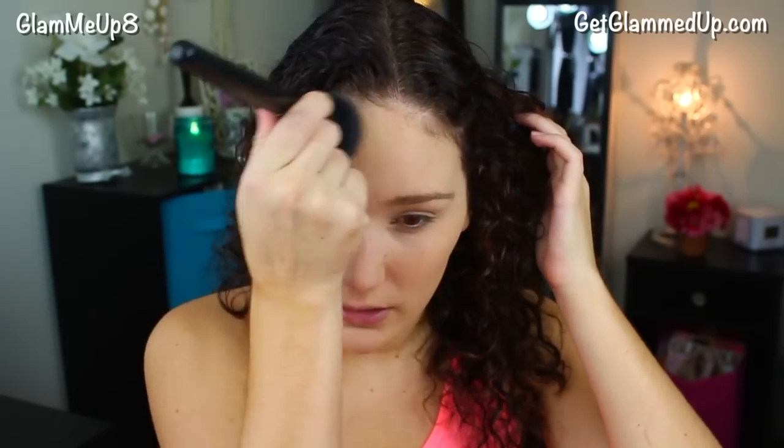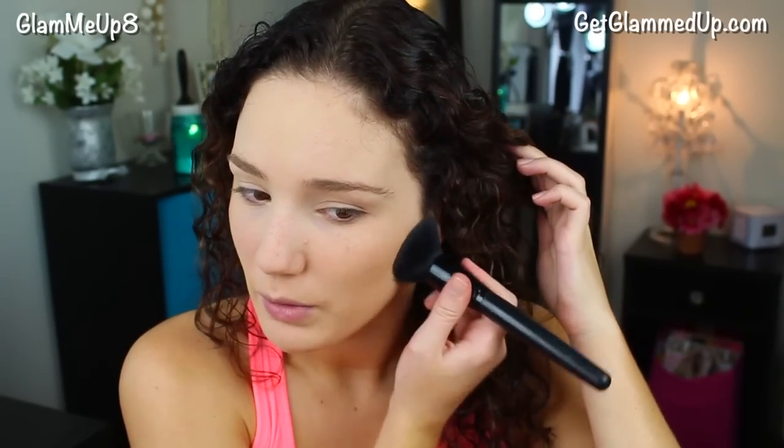I really like the texture of this. I don't feel as though it's as drying as my NYX one can be sometimes. It can make my face look a little bit dry when I just use it alone. With this, I feel like I have a nice finish to my skin. It is matte. I don't see any shimmer or anything in this. But I really like the texture of it. It's very smooth and satiny feeling, and it doesn't feel too dry to the touch when I actually touch the powder.